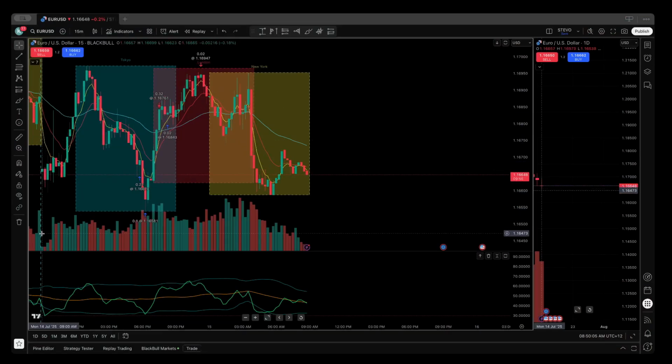You can see this dotted line down the left-hand side is where we opened the market yesterday, and the market makers rocketed up. They probably snatched some pending orders up here, liquidated those guys, and then went on a pretty big sell-off. You can see these big red candles. Those are big banks selling off and moving the price, and that is basically to show up on the chart what the retail market wants to see.